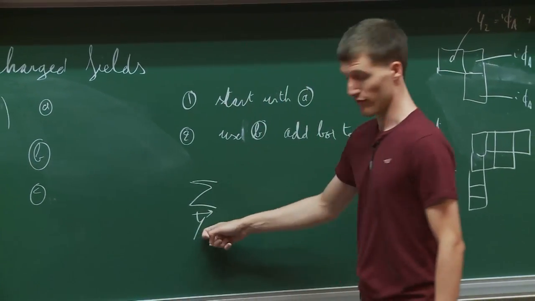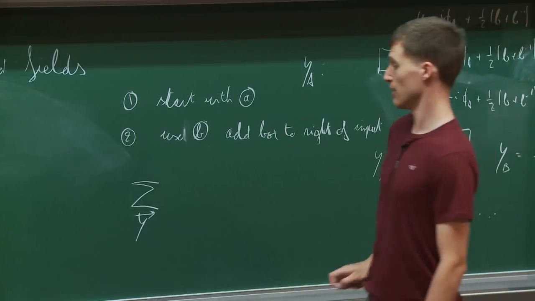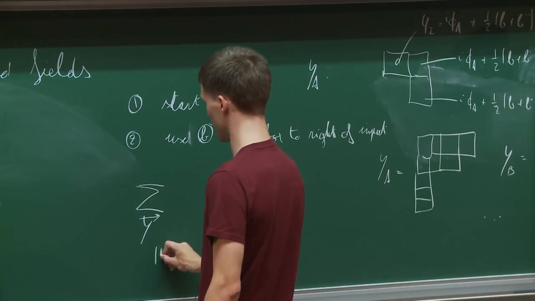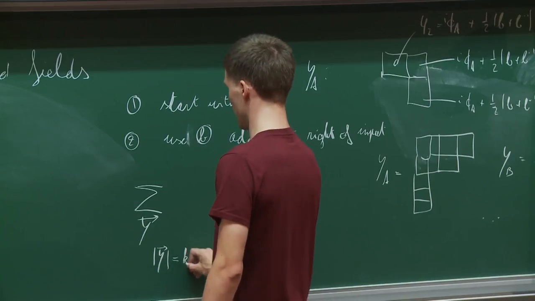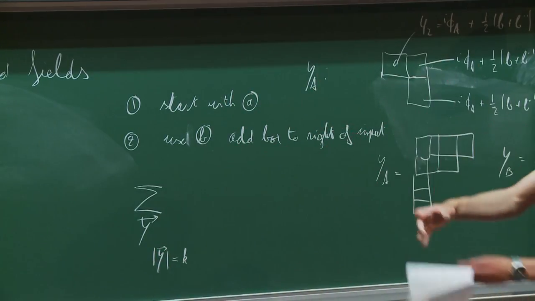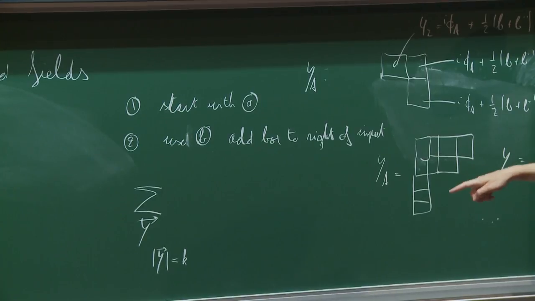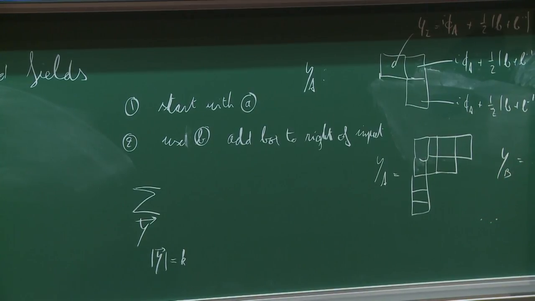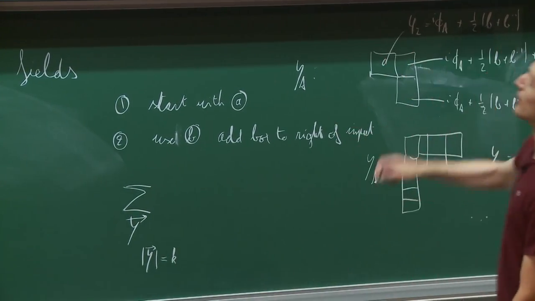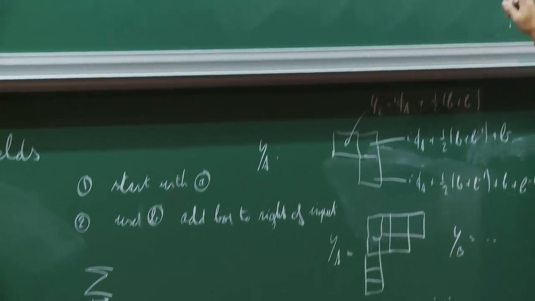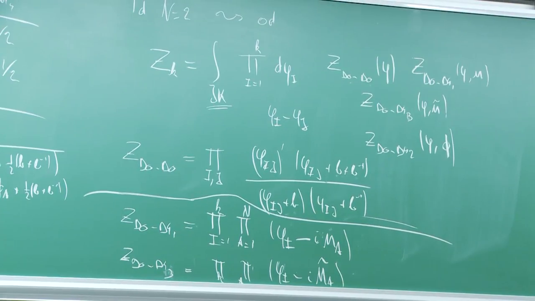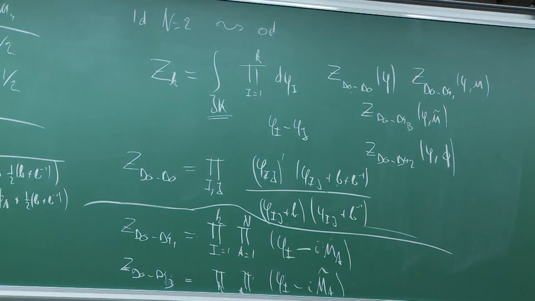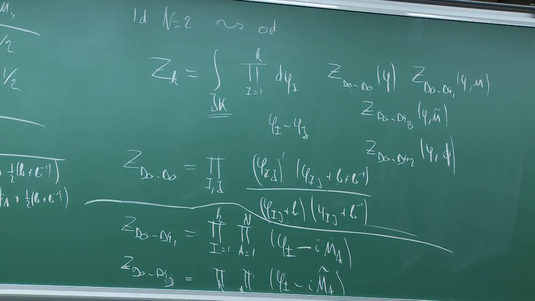a sum over vectors of Young diagrams such that the total number of boxes in this collection of Young diagrams is precisely equal to k. If you have precisely k boxes, you have precisely k poles, and you're doing a k-dimensional integral, so that's good. That will define you something, and then you can compute the residues and fill in these dots.